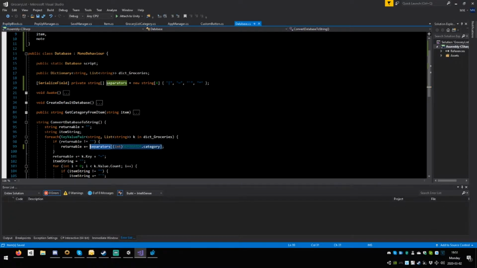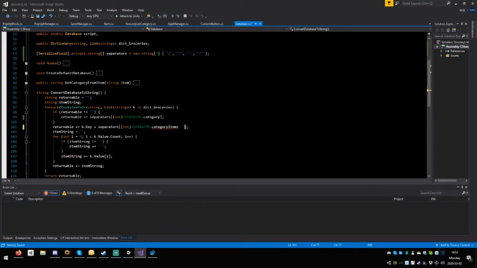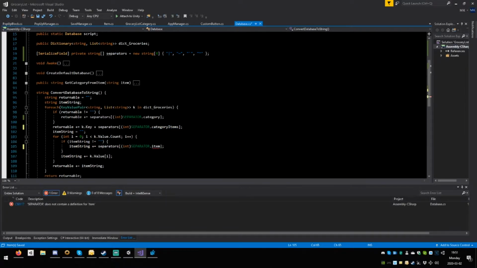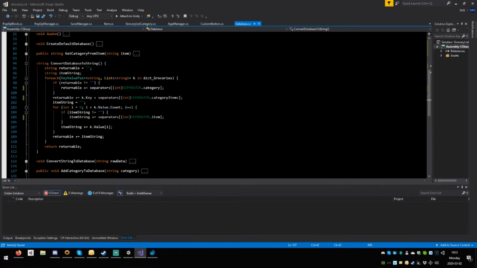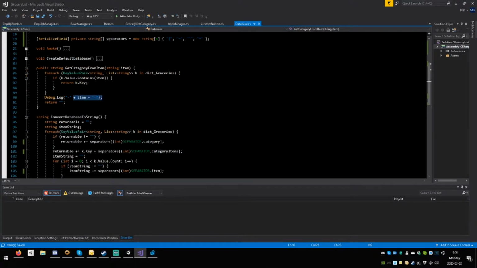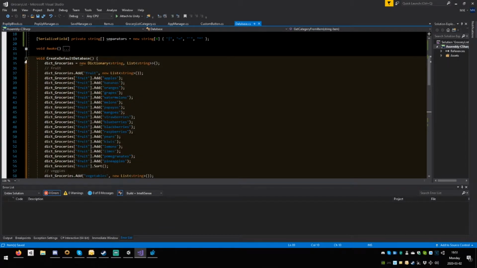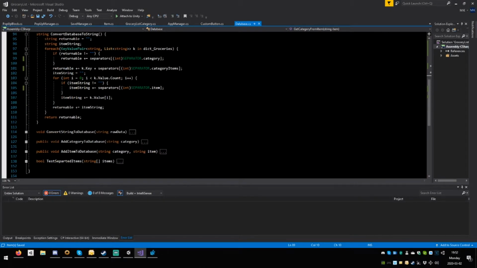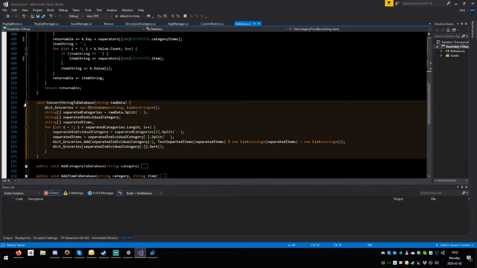Copy all of this, paste it here, type category items, copy all of this, paste it here, item, save. Okay. So all of these are now going to be the correct separator, but it'll be done in advance. This is when it says loaded. We're going to leave that alone. That's for the default database.